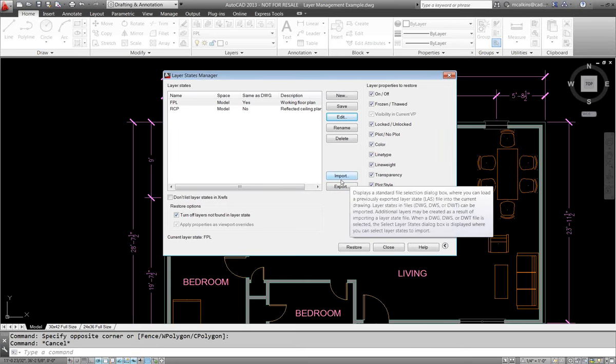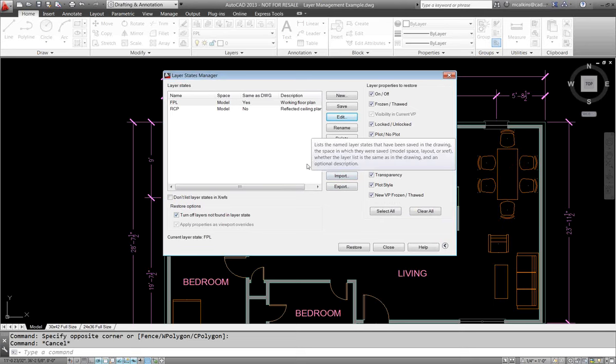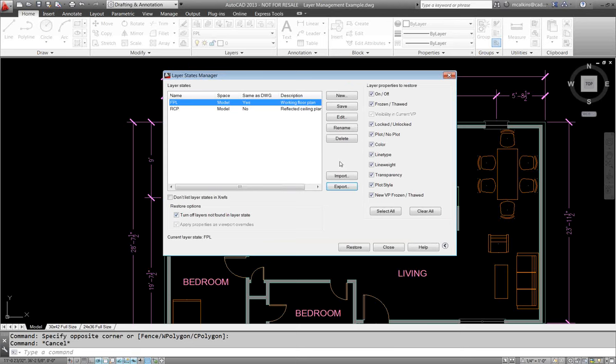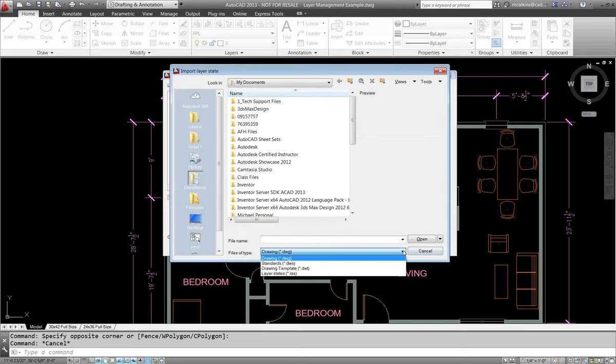We can come in here and say import, or if you're in the file that contains that information, click export, and it's going to save this as its own little file here. You see it gets its own little LAS extension. Of course, you just pick wherever in your network or on your file structure you'd like to locate that. Maybe save it into your company library or something like that, wherever your templates reside perhaps. And then you could later on go to another file and click on import and just simply go and browse for that LAS.